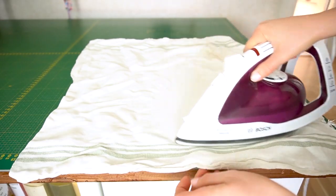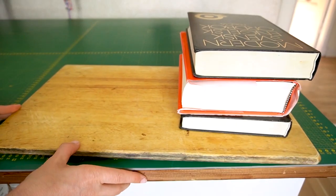Now how long should you set it for? I tried a different method. One was that I set it for just a couple of hours and then I reheat the surface and let it sit for a couple of hours, reheat the surface and then let it sit overnight. I've also tried to just iron it once and press, but I did find that repeatedly adding heat over the course of a day was actually more effective. My main point is that this is no quick fix. So don't be discouraged if the curve is slightly resurfacing after your first attempt because normally you will actually have to do this several times.